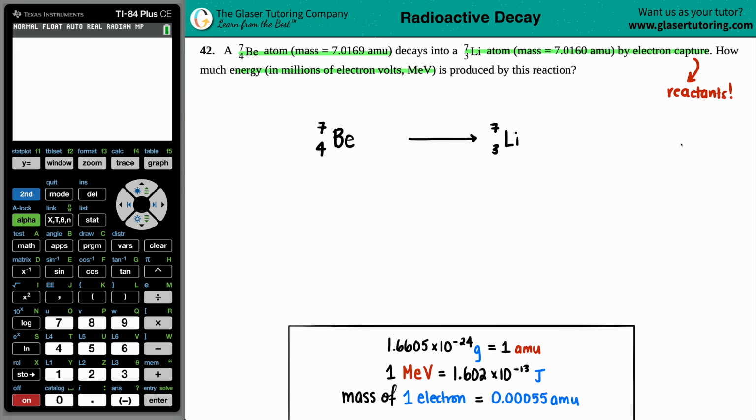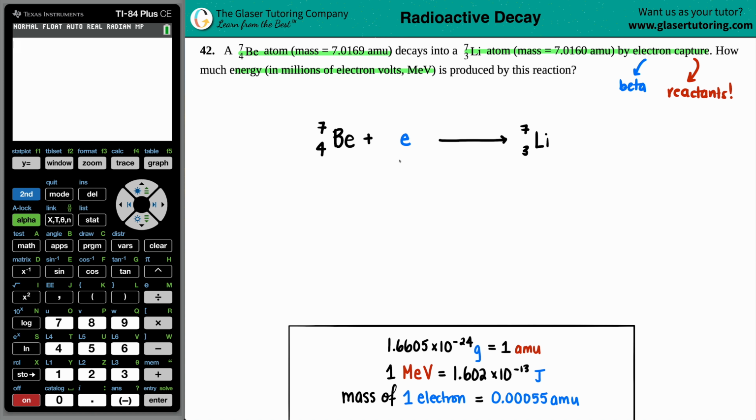So just know the wording here, because electron capture means that your electron is going to be on the left side. If it said electron emission, that means that your electron is going to be on your product side. So in this case, we're going to add it on the reactant side. We're capturing, we're keeping it for ourselves, that electron. Now, it doesn't really matter whether you put an E here for electron, or, since electrons are also known as beta particles, you could put a B here. Maybe we'll keep it with the electron and we'll put an E here.